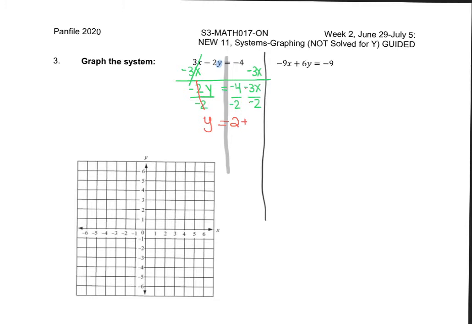Now, this is where we talked about last week. Dividing out this fraction to be a decimal does not help us because we need that rise over the run. The decimal is not going to help us to graph, so we're just going to leave this fraction alone. 3 over 2, we're going to leave as 3 over 2, and we're going to pop out that x to be an x right after the fraction.